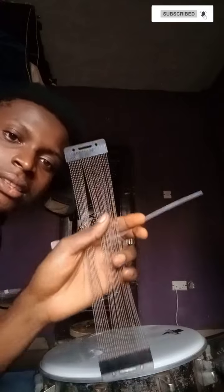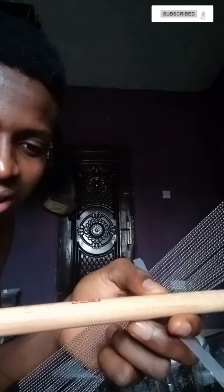Oh, and one more thing I wanted to add. Like I said, this is the one I got for the 13-inch. I think it is called DB Percussion, I think it's for Drummer Boss. Because you see this side here, you see that this is Drummer Boss. These are the sticks we actually use in Nigeria, Drummer Boss.